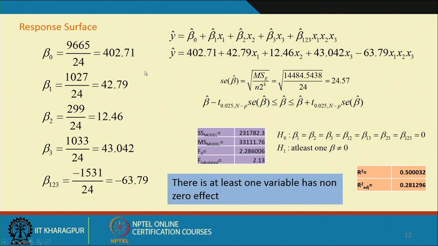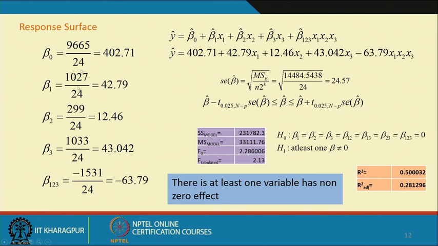So, that is why we want to find out the response surface keeping beta 0, that is the intercept, beta 1, beta 2, beta 3 and beta 1, 2, 3, because this is where the interaction is significant. It is a peculiar example data. The reason is that the second order interactions are not significant, but the third order interaction beta 1, 2, 3 becomes significant. It may be due to the way we have generated the data, that arbitrariness is there, but whatever may be the situation, if such a situation arises, we have to do it in this manner.